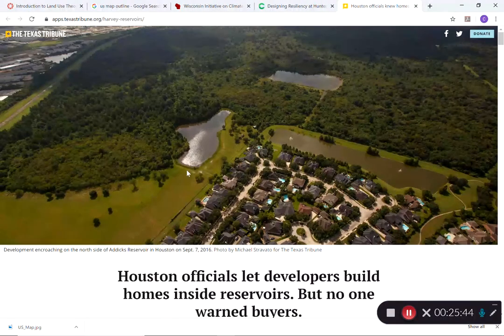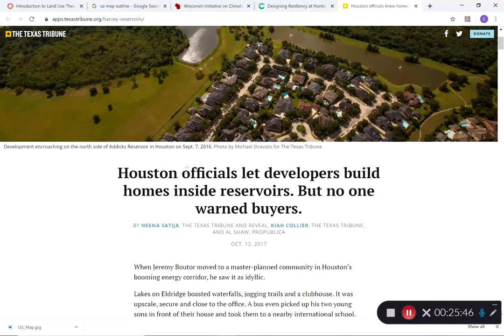So this is Houston, and in Houston, they've dealt with storms, dealt with hurricanes, dealt with flooding for a long, long time. And one of the ways that they actually, or some infrastructure that they built to try and address flooding were these giant reservoirs that would serve basically to capture stormwater.